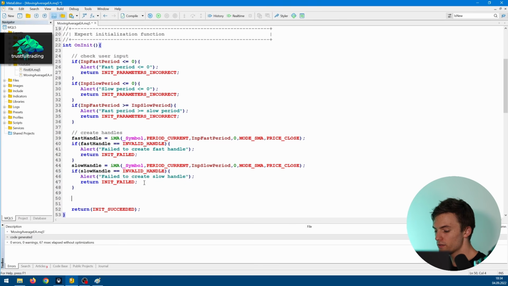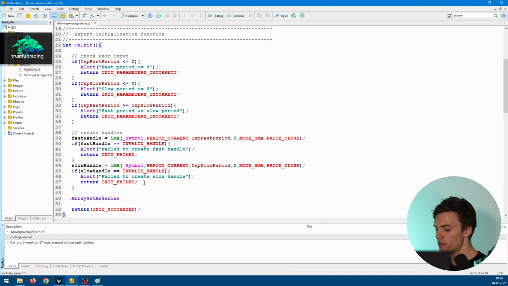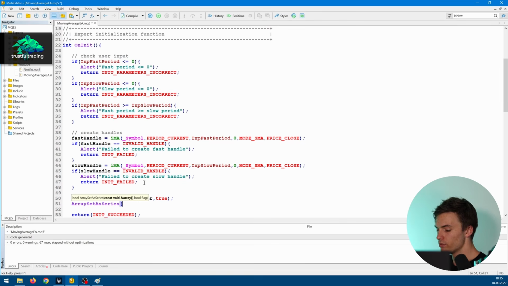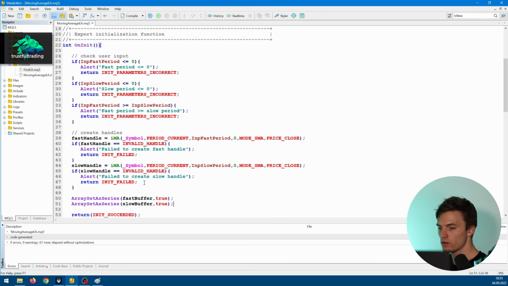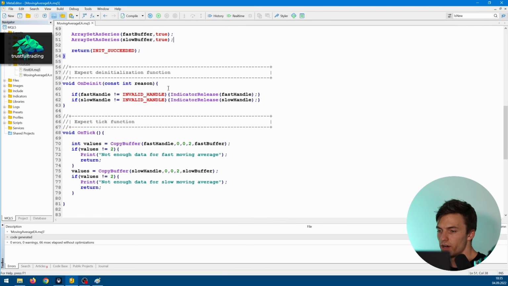We just write array set as series. We write our buffer and true, and the same for the slow buffer. Okay. Compile, and now we got our values and we can check for a crossover.